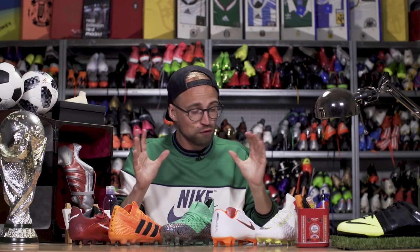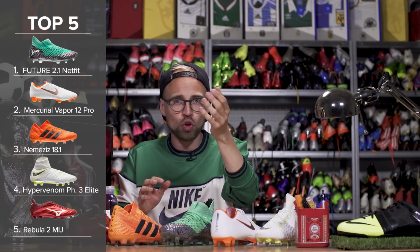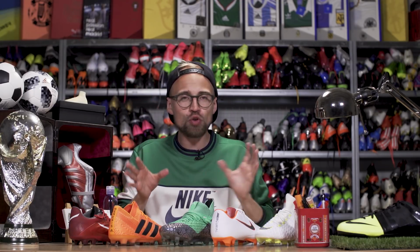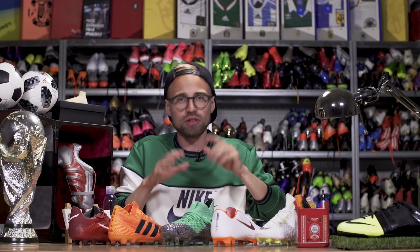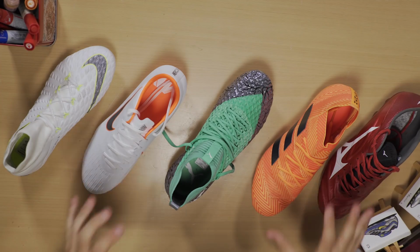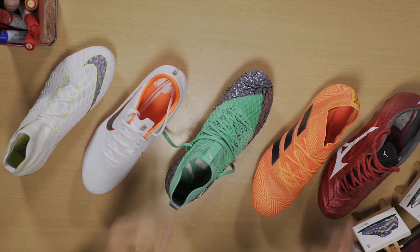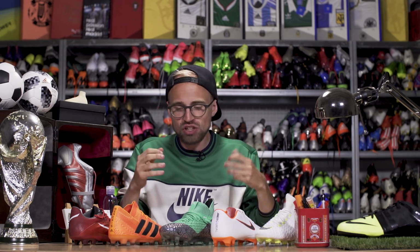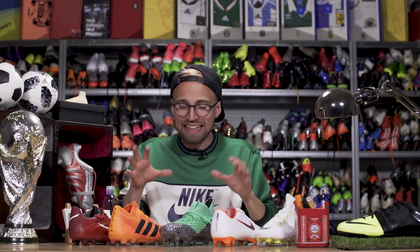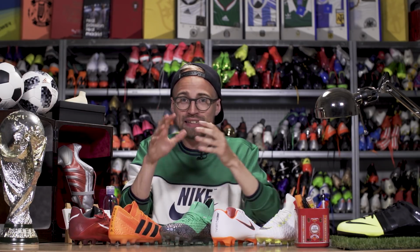So there you go, my friends, 5 boots that will all give you very, very good lockdown if that's what you're looking for. Now, of course, I do realize that lockdown isn't everything. There's comfort, touch on the ball, traction, all that jazz. But thankfully, all the 5 boots on the list, including the honorable mentions actually, are all very solid boots altogether. So keep that in mind. And also remember that just because your boot of choice isn't on the list, it doesn't necessarily mean that you're gonna swim around inside of them.